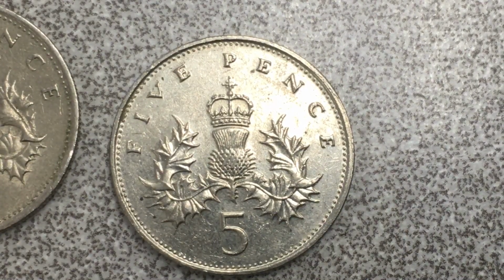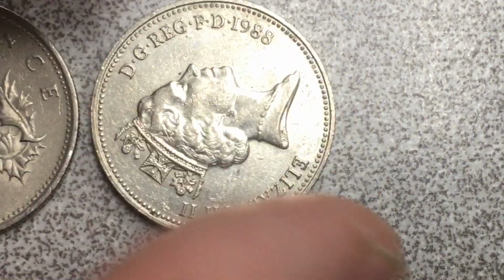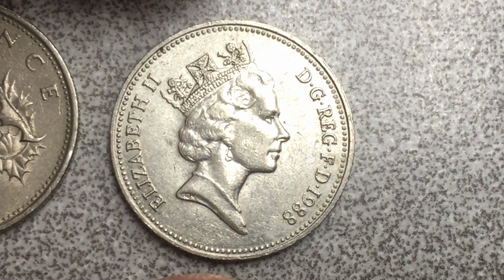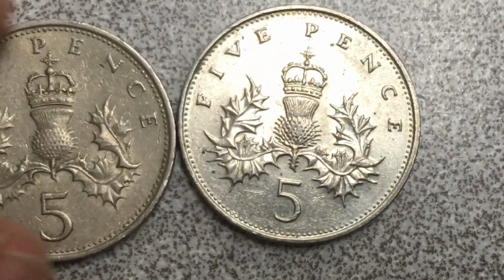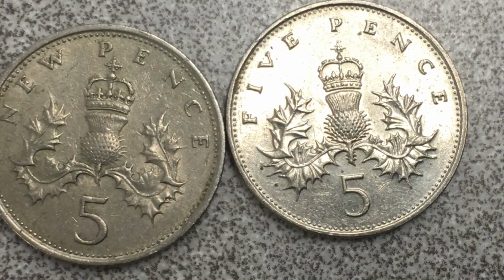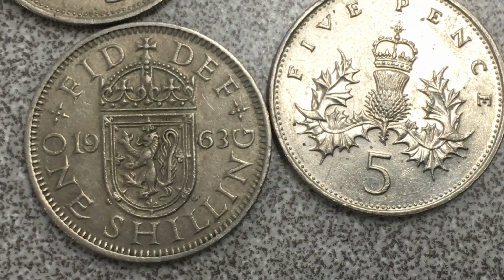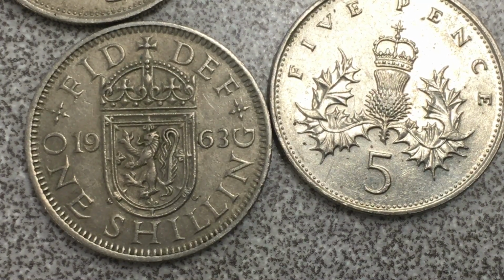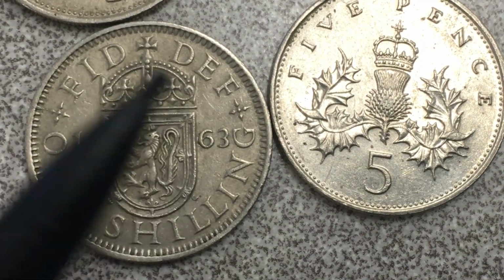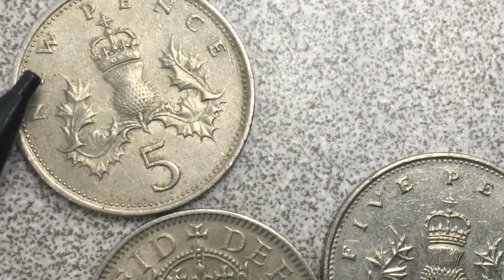And finally, when we got to this third portrait of Queen Elizabeth, the third portrait is a Raphael David Maklouf portrait. Let me get back to that just so you don't miss it. So this portrait was engraved by Raphael David Maklouf, the third portrait. And this is called the third portrait small type. In terms of how many of these coins were made, for the 1 shilling, they made about 49 million. For the 5 new pence, because it was the first year of circulation, they kind of worked their way in, but they made almost 99 million of these the first year of circulation.